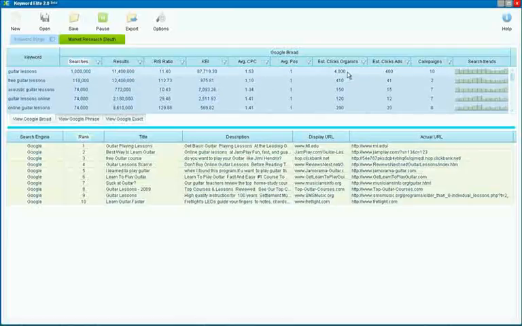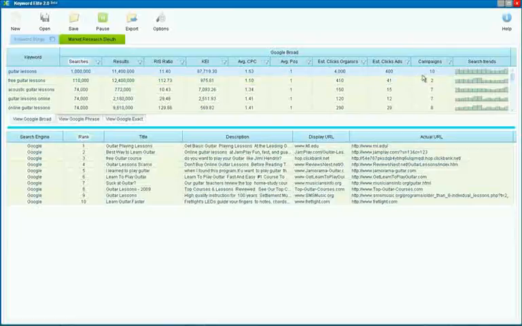This is the number of estimated organic clicks you can expect to get per day on your site if you had the number one ranked site for the phrase guitar lessons, for instance. This is the number of estimated clicks for your Google ad that you could expect to get if you had the average position of number one.